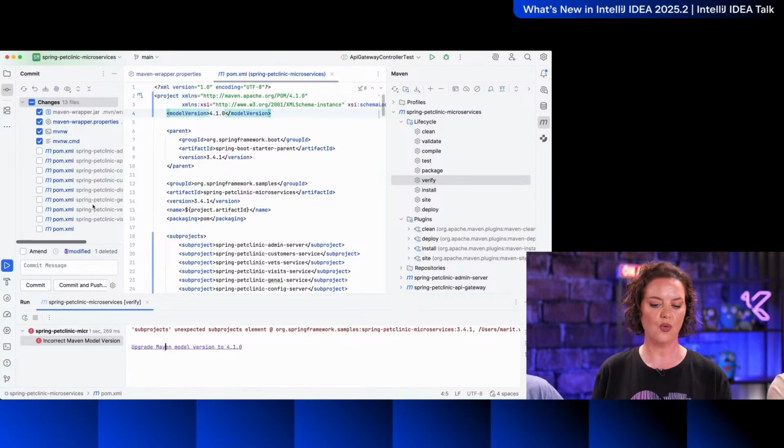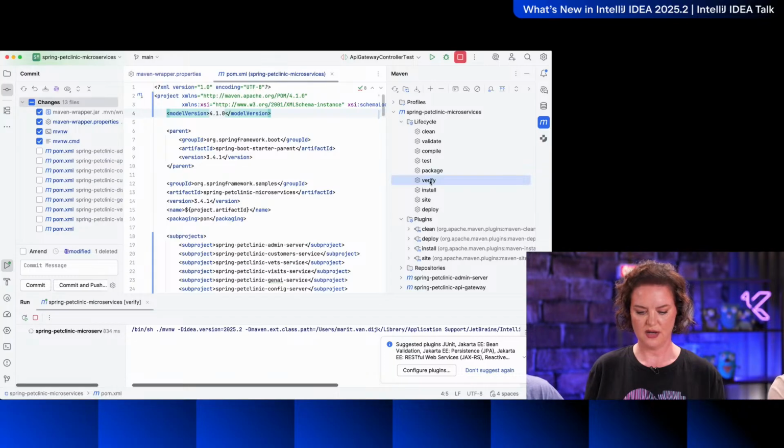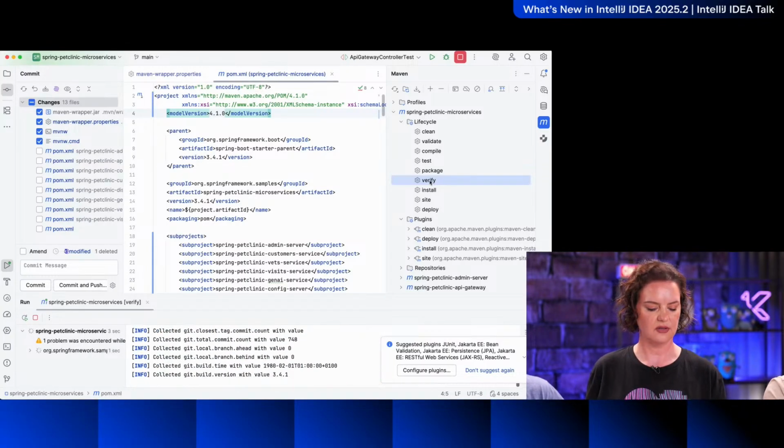And if we click that, then all of the POMs are updated. Nice. So you can update all the POMs to model 4.1.0 to use Maven 4. And now we should be able to, again, build this project.